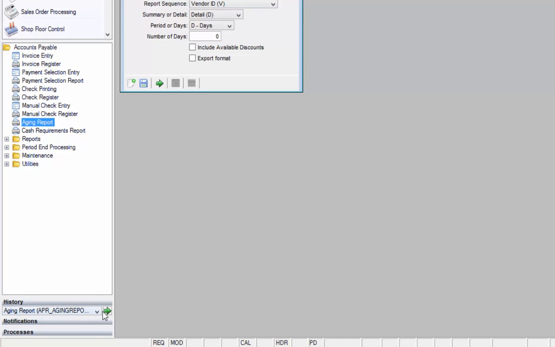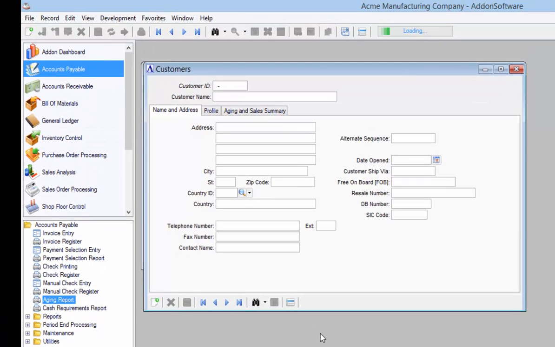Another handy user feature is the ability to quickly rerun a task previously run in the same session without using the navigation tree. Down here in the bottom left, I can select this dropdown and it shows me what I've run in this session. I can select customers, go back to that customer form, and launch it directly from there.